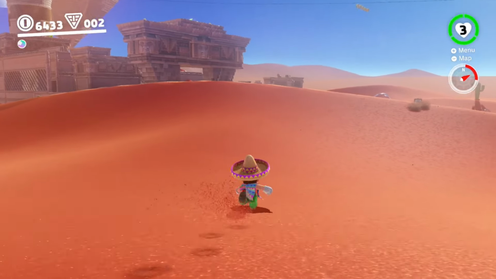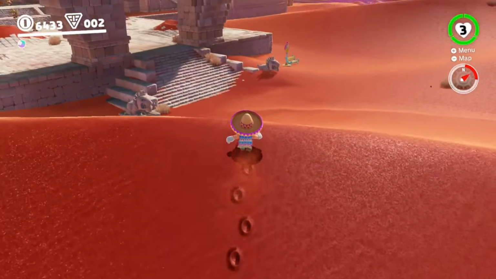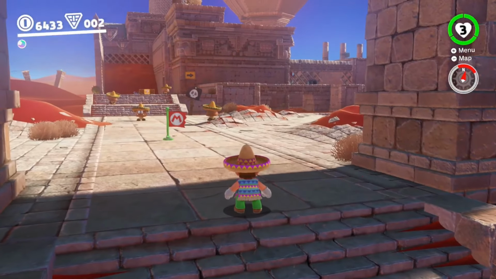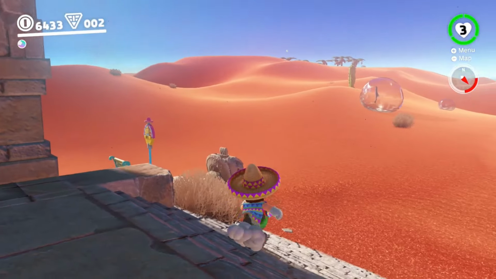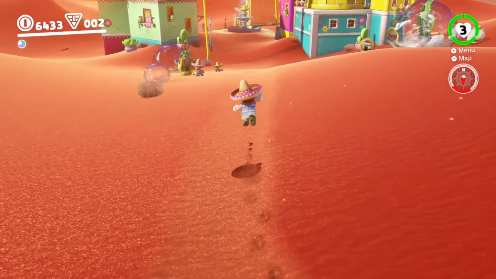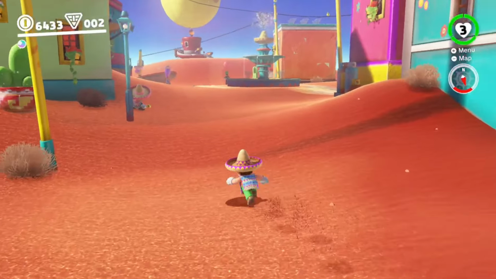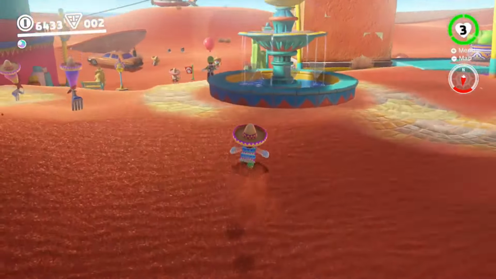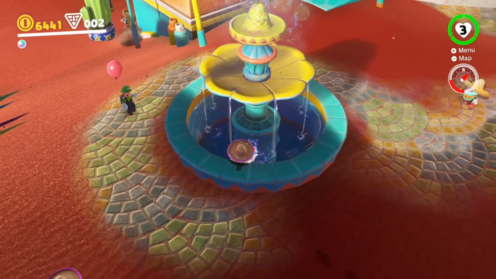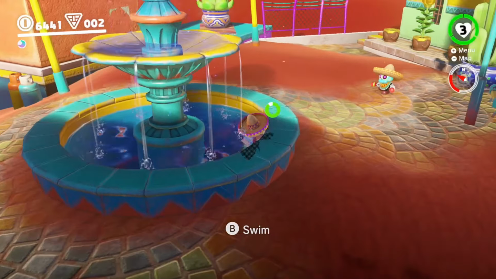And then there was a power moon on top of that gate, right? So there should be a way. Wait a minute. So let's go to Tostarena Town and see if we can find Princess Peach somewhere, right? Ah, okay, there is nothing here. Okay.